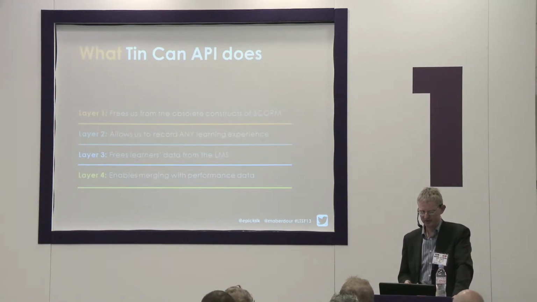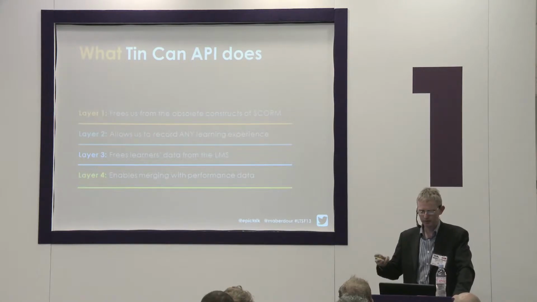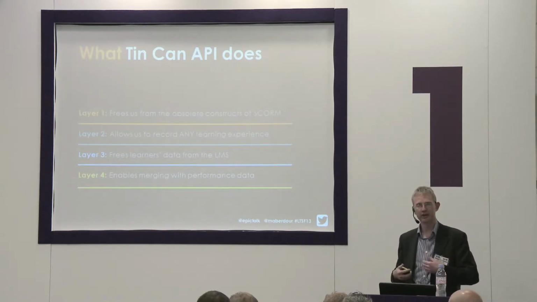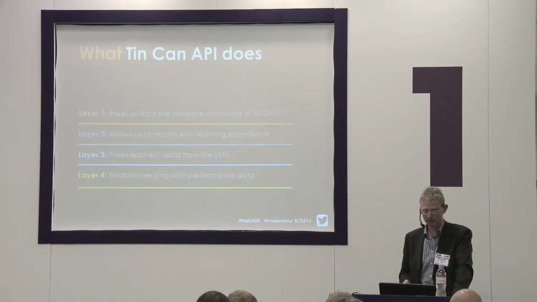Importantly, it frees data from the learning management system. So if you have an LMS in your organization, a learner usually can't take their record with them when they move on to another workplace, or when they move from college, if they're using a Blackboard or a Moodle, and then move into the workplace, they can't take that easily with them. Part of the Tin Can spec is that your learning record store must allow users to export their data, so they can extract all of that and potentially put that into another LRS, learning record store, in the future, in their next workplace, for example.